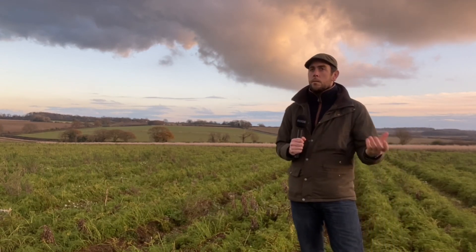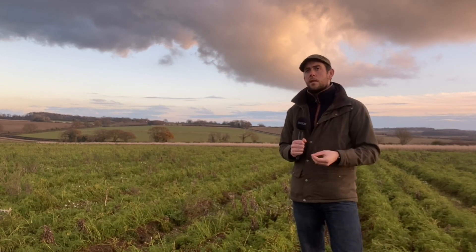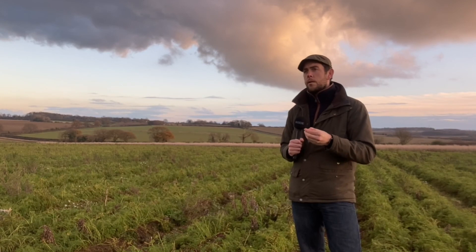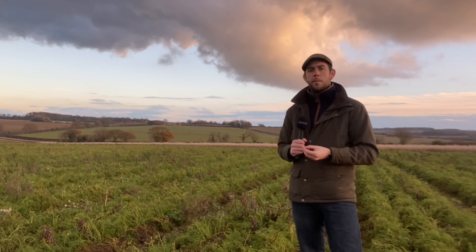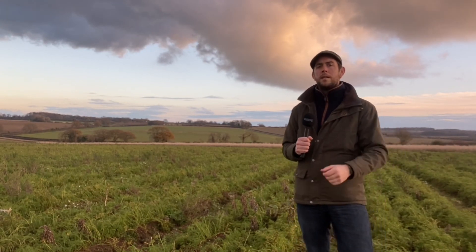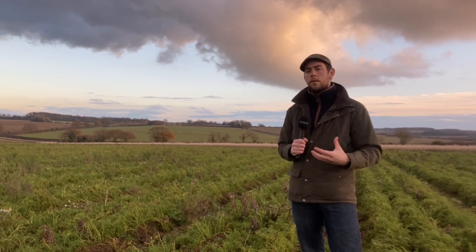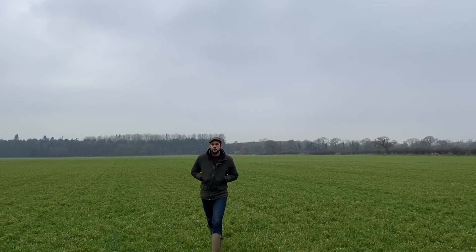By building a healthier, more fertile soil it also builds resilience into those soils. When I talk about resilience and climate change and where the two things are joined up, having resilience in soils is so key when you think about the change in weather patterns and systems. The last few years we've had some really odd weather patterns — long dry periods in summer followed by huge deluges of rain, longer wetter but warmer winters. Having these healthy, living, vibrant soils is key to meaning that we're able to continue to produce food for us all to eat and enjoy even when that's happening.